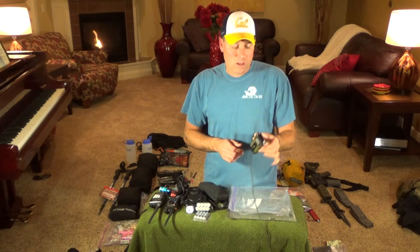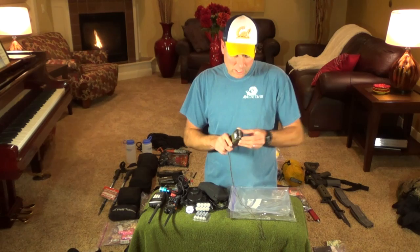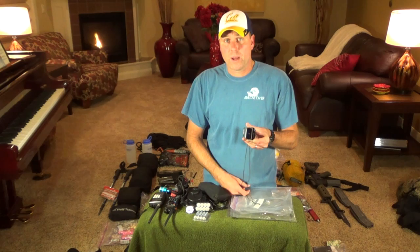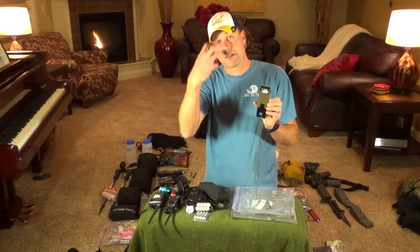This is a signaling device, and it signals in a couple of different ways. When you turn it on, it's actually a strobe, and it's bright. When I go in the backyard, it just lights up the neighborhood. I can hide that, and now you can't see it this way, theoretically, but you can see it, and it's blue from overhead. So that signals planes, helicopters, whatever.